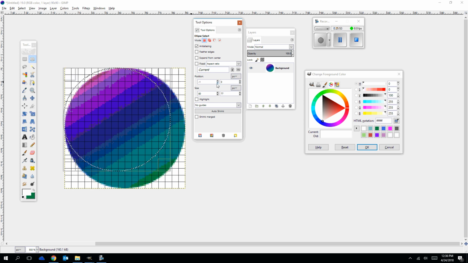Do you guys see where 0 is? 0 is the top left corner. You with me? So I don't want it at 0. I want to start it a little off center, like at 5, 5. Now, do you see the size of it? It's 80 by 77. Is that a perfect circle? No. So could I go 80 by 80? Yes.